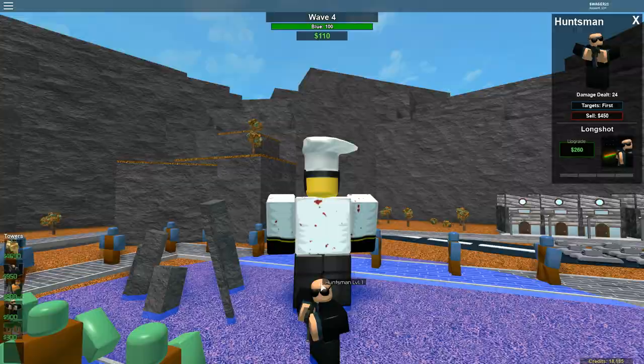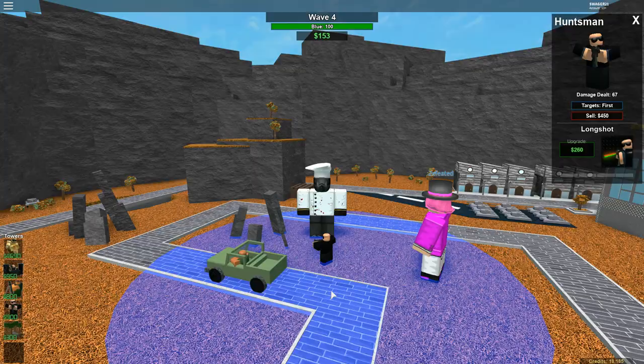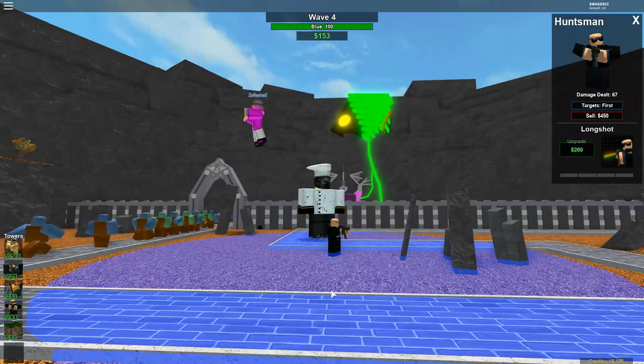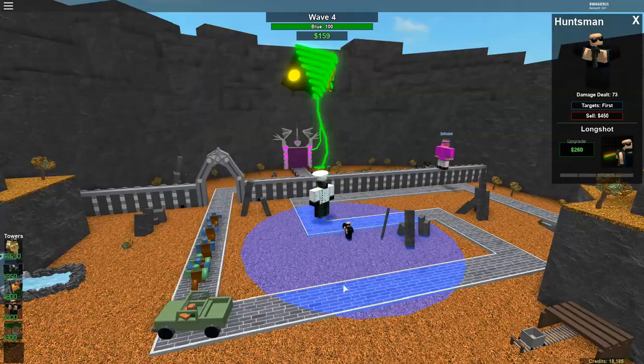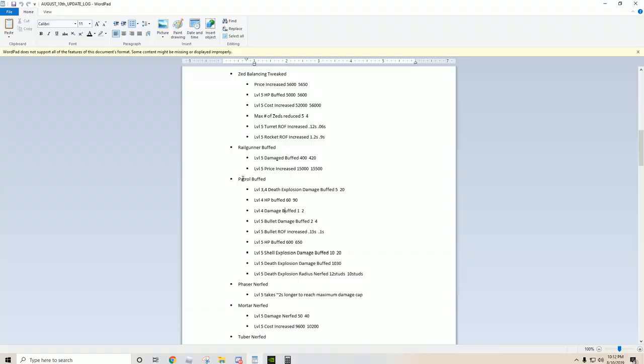By the way, Huntsman at level 1 is actually really good. As these guys can see, I'm just shredding through them pretty fast. And Jeep is also pretty good as well. With these two combos, they're pretty much unstoppable for quite some time. Huntsman Tower is honestly a very cheap tower, it does a lot of damage for the price, and it also becomes a farm tower later in the game when you get Payday and stuff like that for it.